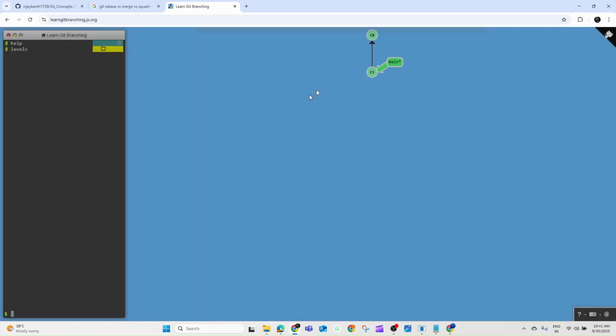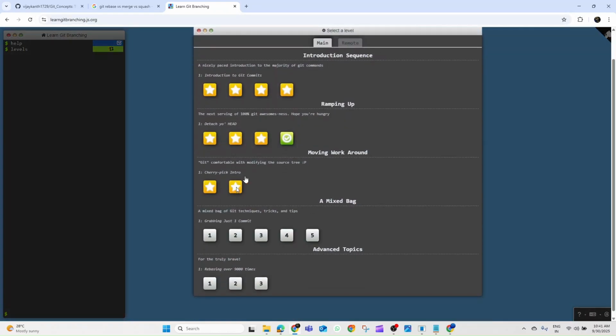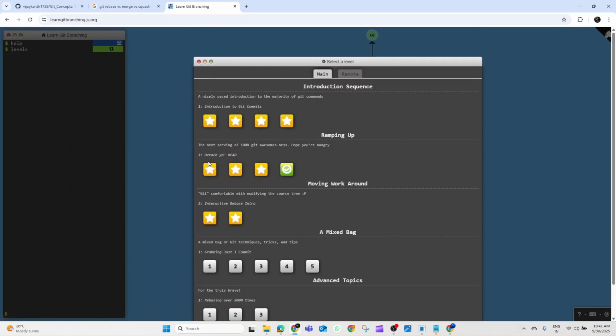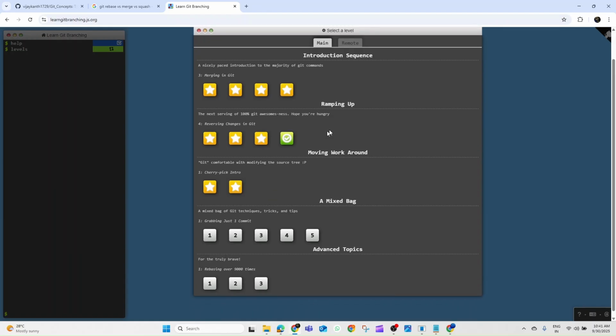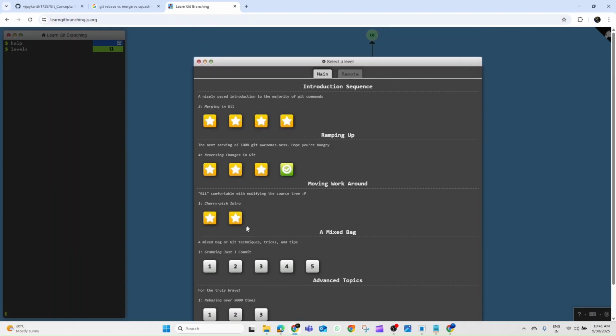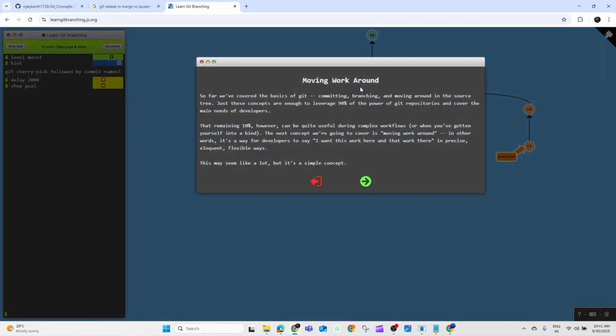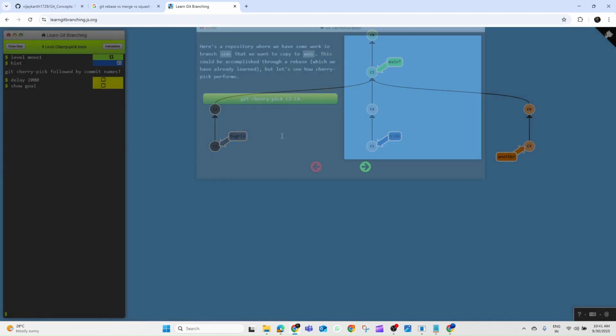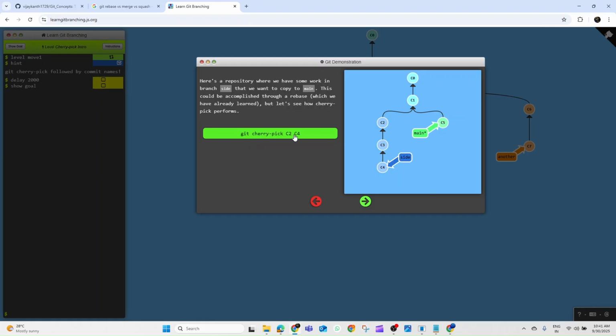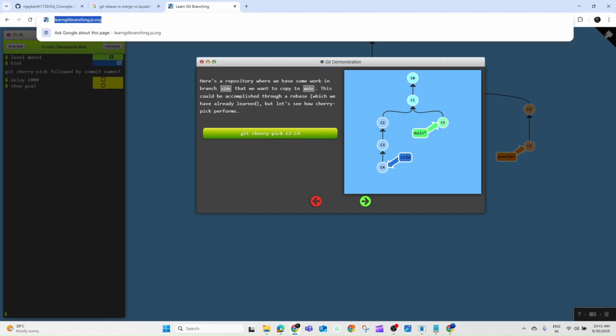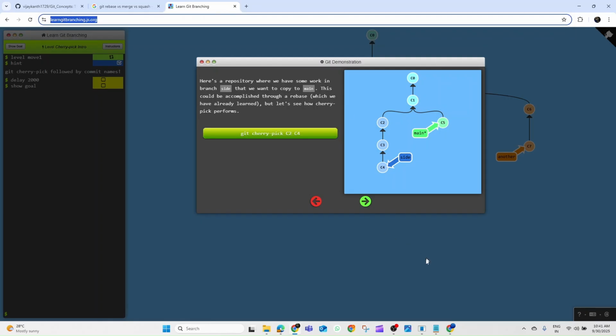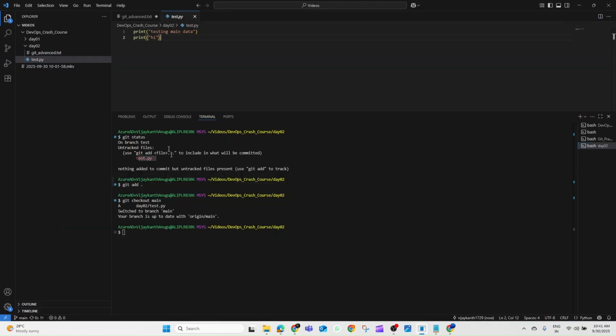So this website will actually help you perform all these activities. You can do some kind of merging, you can do some kind of rebasing, committing the changes. All this will give you a nice representation. You can also practice what git cherry-pick is doing from here. If you execute this command, you will understand clearly what it does. I will mention it here. It's free, you can practice.